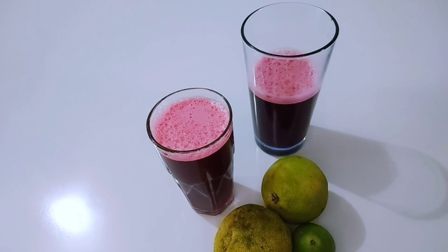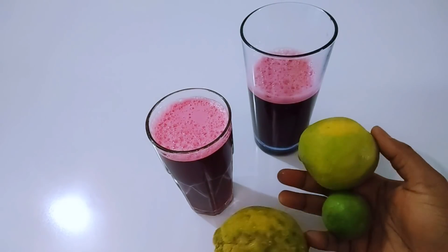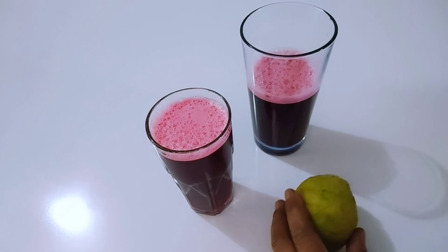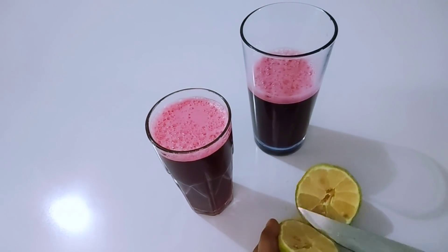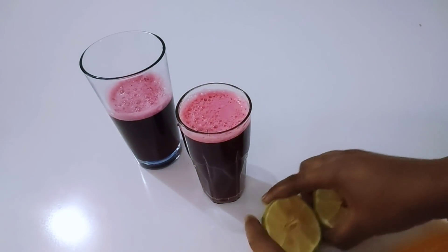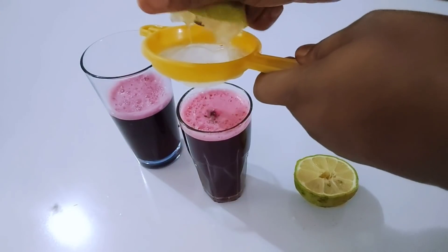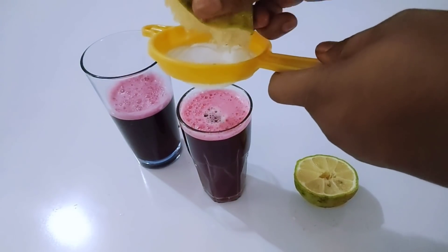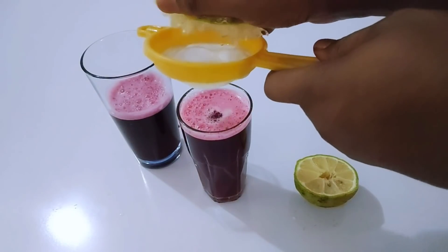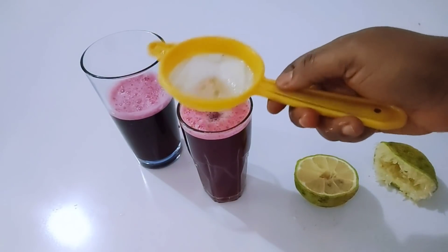The ingredients are very simple, very easy to get, and there is no side effect. You are going to benefit a lot from this drink. I'm going to squeeze in my lemon — use any citrus fruit, as I said earlier. Whenever you want to drink, just add your citrus fruit fresh. Do not squeeze it in and store it in the refrigerator — only add it whenever you want to drink, and add your sweetener at that time too. About 2 tablespoons of lemon is all I need.